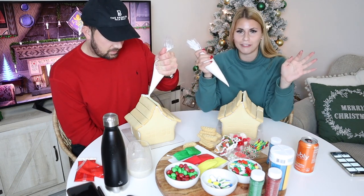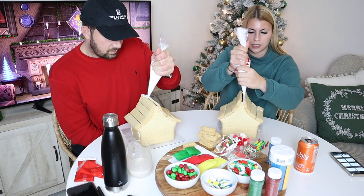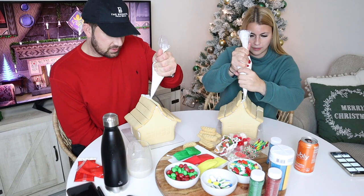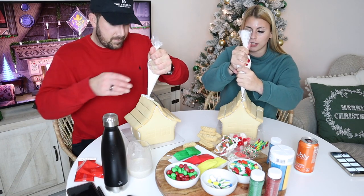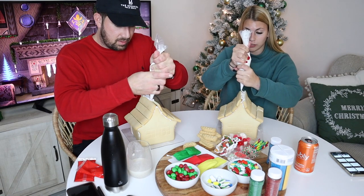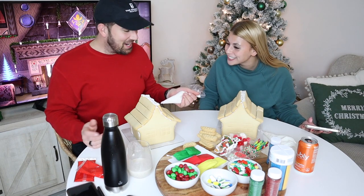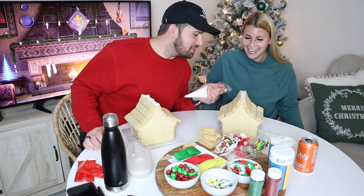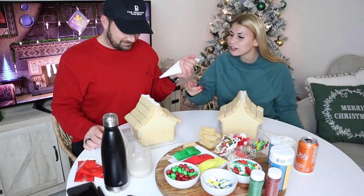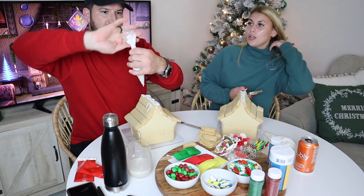Yeah yeah, are those edible? You're licking your lips like, what are they? This is the most advanced gingerbread house I've ever done. We had to break apart these shingles that go on the top. We needed a general contractor license to build these houses. And they're Disney ones — aren't they supposed to be kid friendly? Better use the frosting sparingly. I'm like halfway done with my frosting already. Why did you put so much? Because you've got to cover the gap! There's still a huge gap and it's all going to fall through.